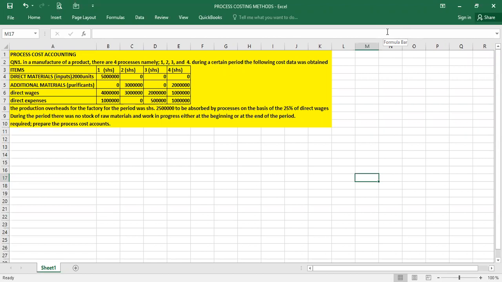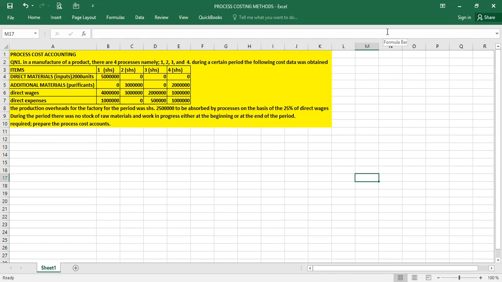This is Charles Coffee, and today we are going to start our computations on process costing. We are going to start with a very simple question so that you are able to master whatever we are going to be doing, and we shall be progressing from different items as we handle them in process accounting.